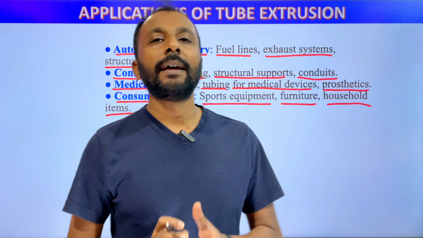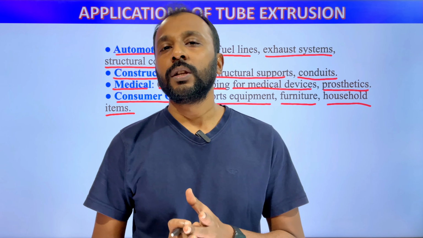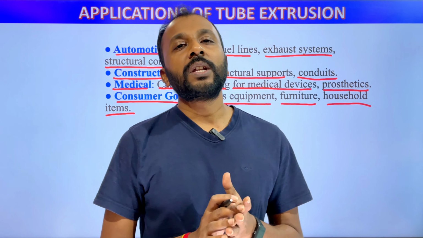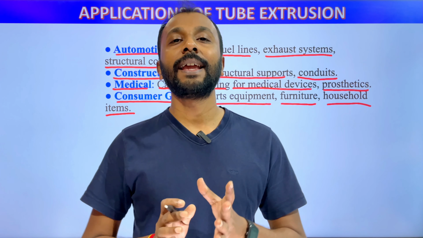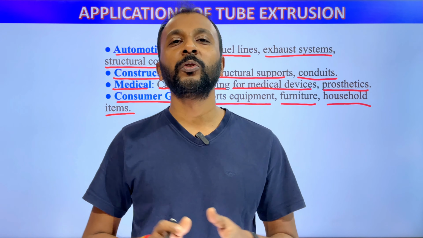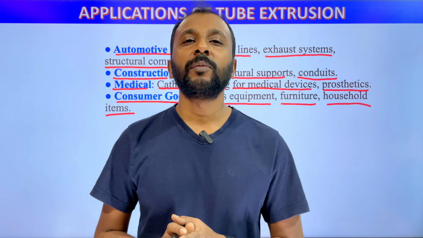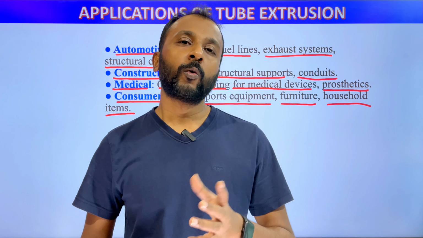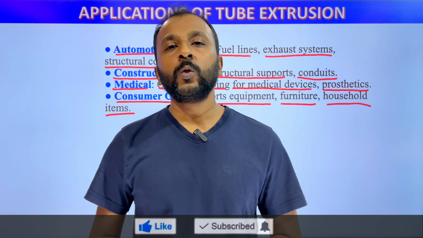So if there is not any type of method which can produce hollow product or tube type product, then we cannot create the pipe. And if we can create the pipe or hollow type product, then what will happen? You know the answer very well. So in this video, I have discussed tube extrusion process, the working principle of tube extrusion process, and the applications of tube extrusion process.